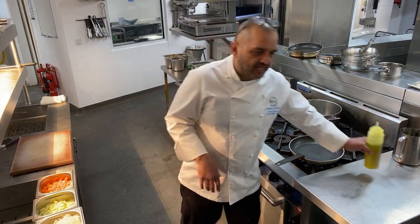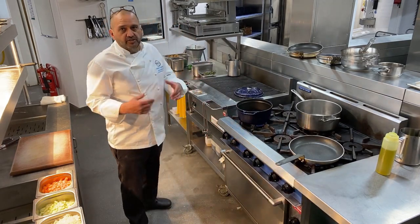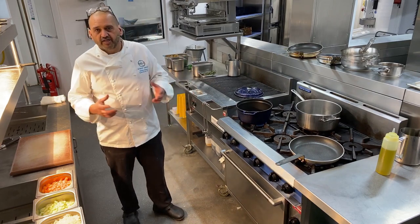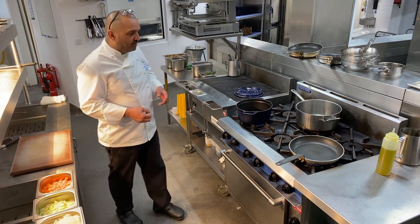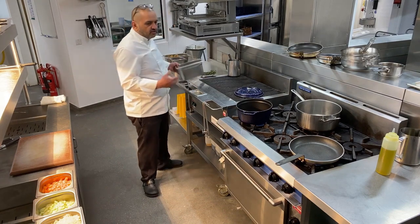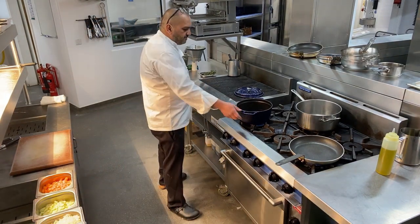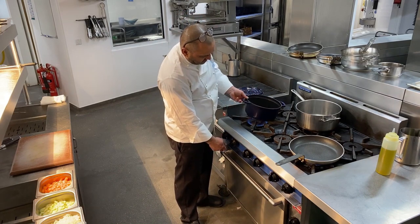This is the filling we're making now, so it's going to take a few hours. We're going to use chuck, which is part of the blade of the beef around the shoulder. It takes a lot of cooking down and rendering — you want it to fall apart in your mouth. Don't want to overcook it, so it's nice and sticky, but if you undercook it it's going to be very tough. So just get my cocotte pot nice and hot.